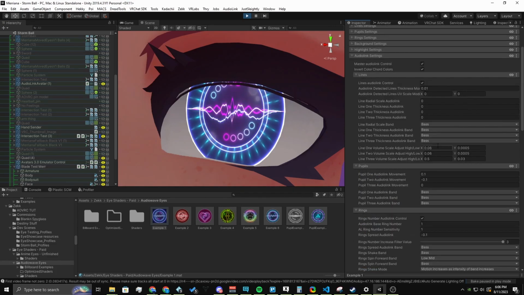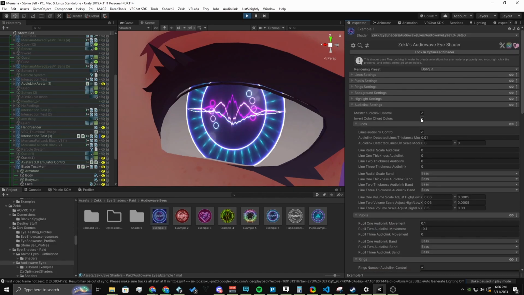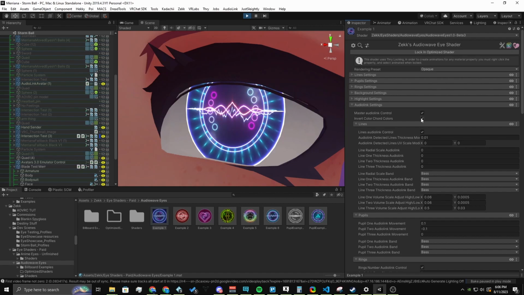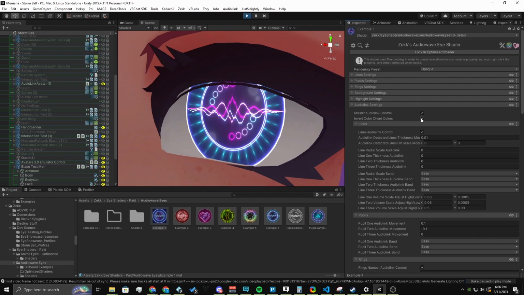The issue with audio link colors, right, is that they start at completely black, 0. So in a world where the audio goes from off to on really fast, like it's beaten to the beat, right, and it's going up and down, you might have your eyes flashing, which is something you probably don't want.